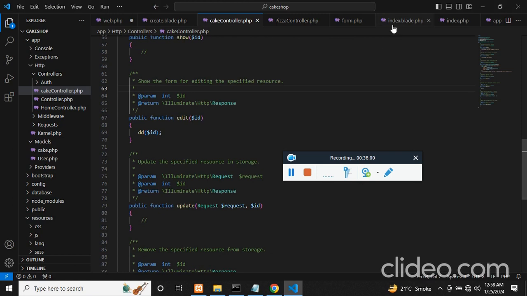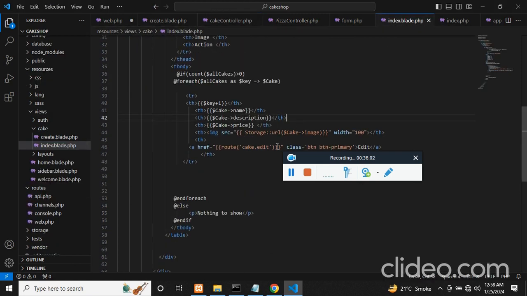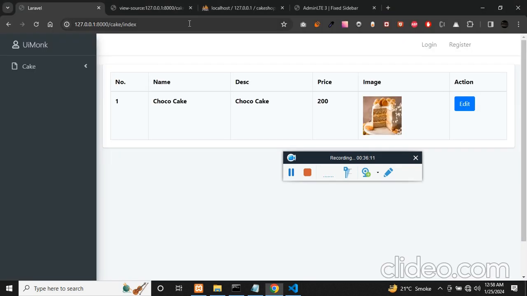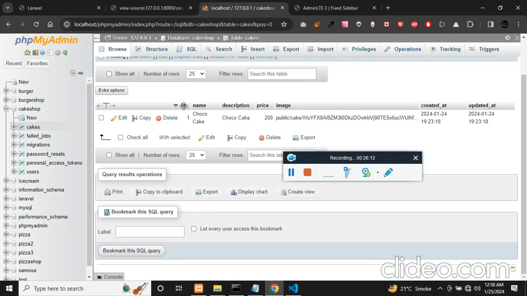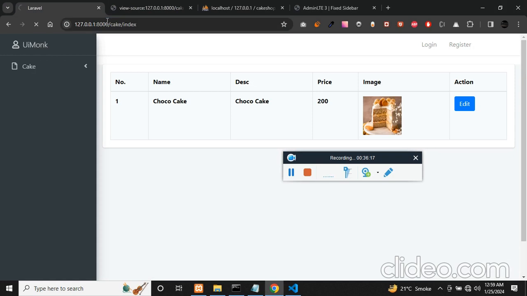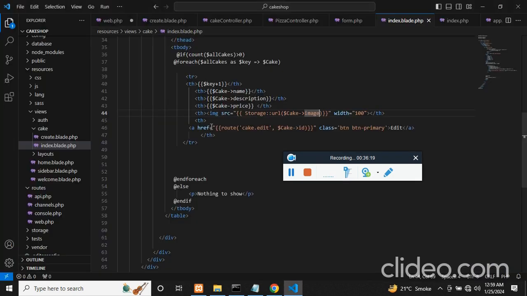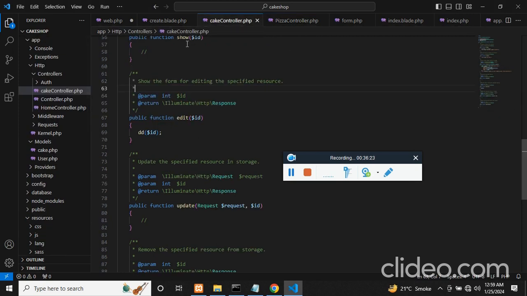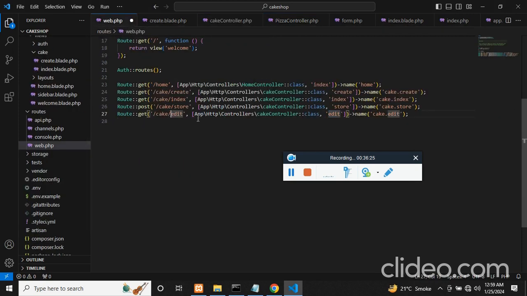So in the index.php, we can pass the ID in this way. As I said, database usually has ID and timestamp. You can see the ID is already there. So let me just refresh this, and in the web.php also, we need to pass the ID.